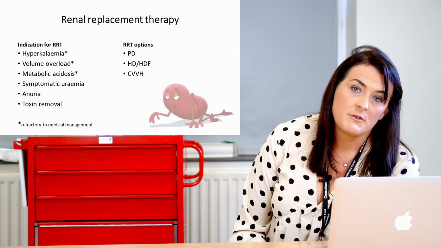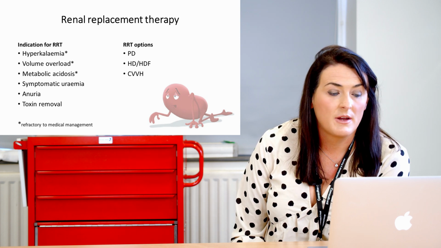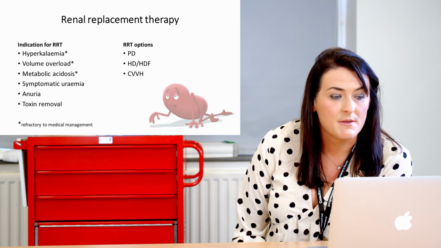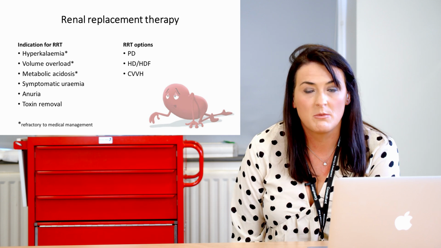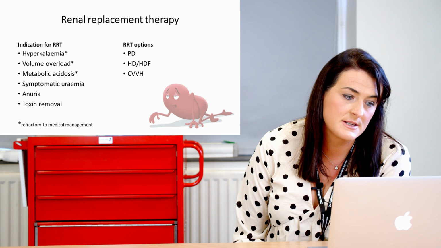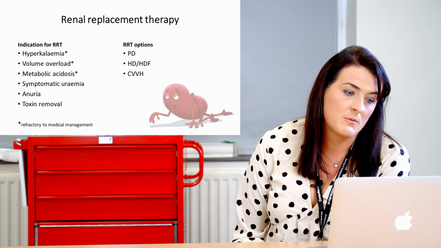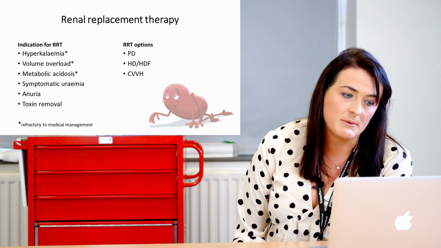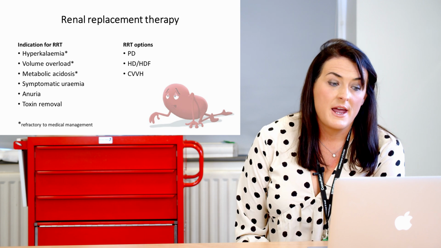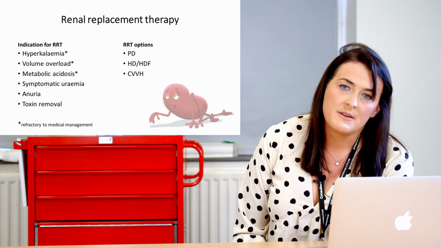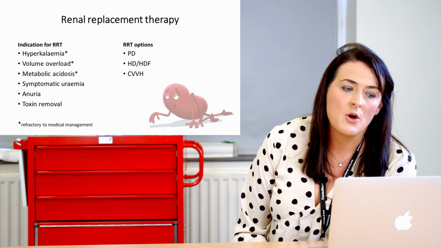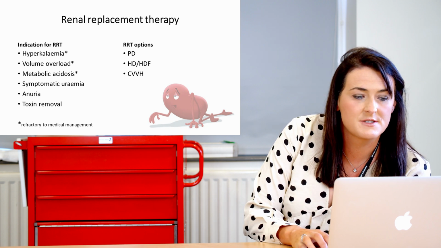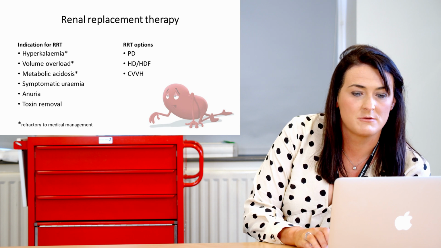Renal replacement options. If you're in the PICU setting, CVVH is the one I think that most people would opt for. It's a gentle form of renal replacement therapy. PD can be used in the acute setting and we would use it very regularly, but it does take time to optimise it to good levels and does require no leakage of the catheter. So it is an option, but it can be difficult to establish. Hemodialysis and HDF are forms of renal replacement therapy, but I would not use those in children who are very unwell and unstable from a clinical perspective, as they cause large fluid shifts and electrolyte shifts. So CVVH would be a better option for them.